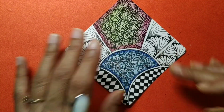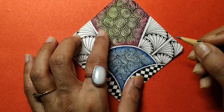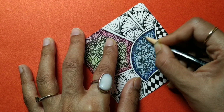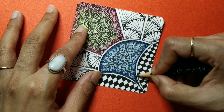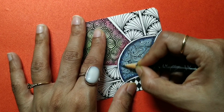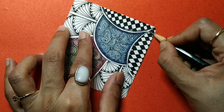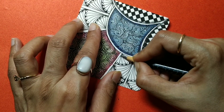Yeah. So now let us start shading our tile. So what I'm going to do is add some thick graphite over the dark blue border that is already there. So at the edges of the inner portion, some graphite here, some graphite here on the inside, right? And then here.